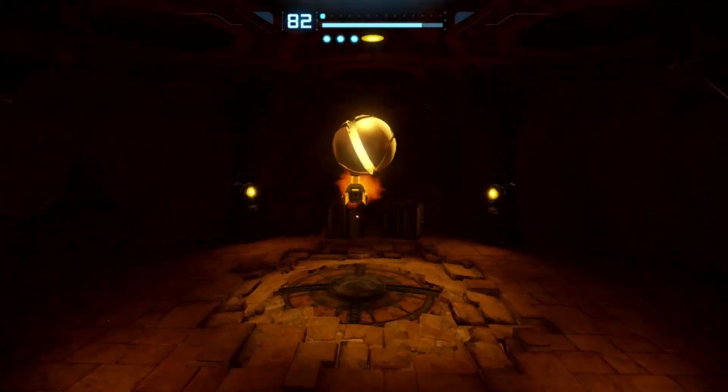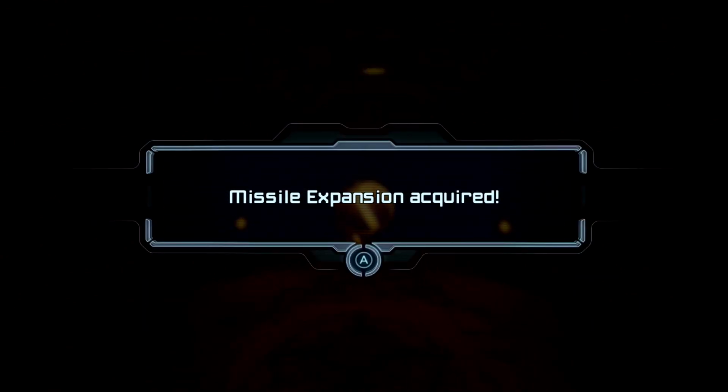Oh my gosh, oh yeah, and here's a missile tank I need to read. Burn Dome. Missile tank. Place a bomb on a small destroyable wall to find this upgrade after defeating the incinerator drone.